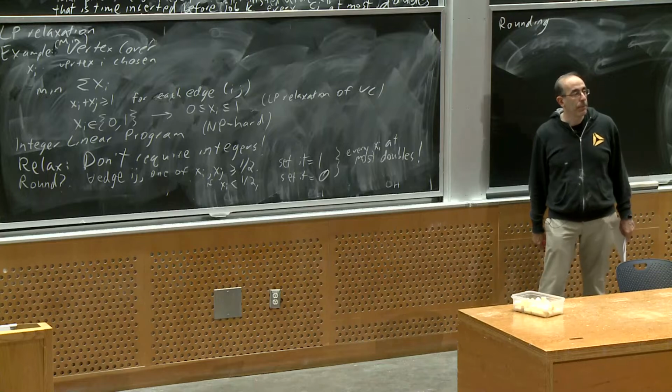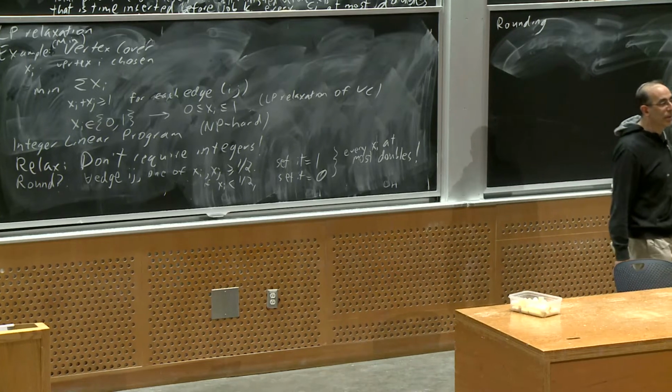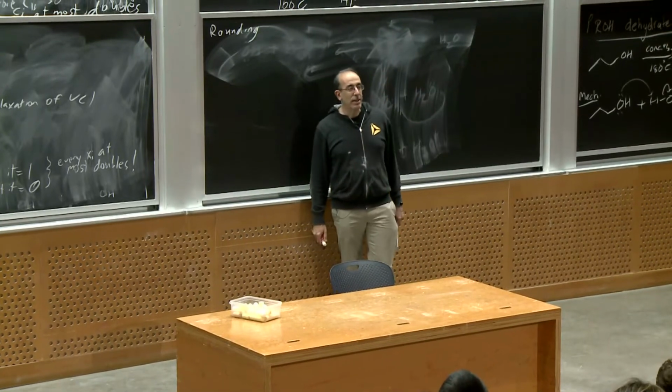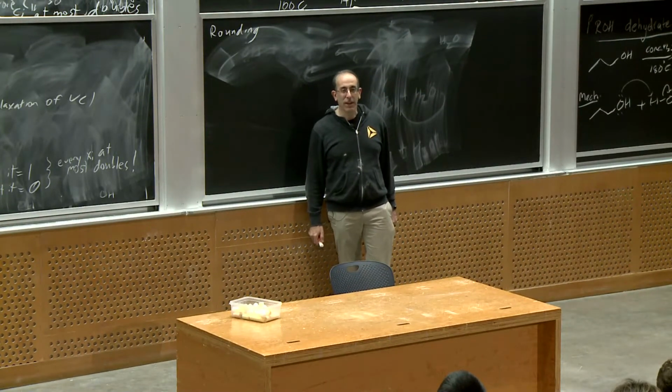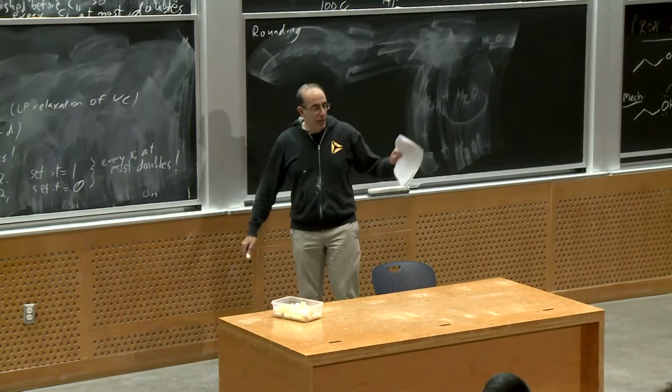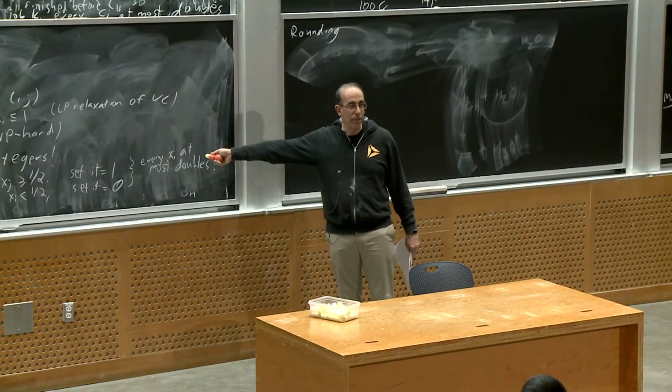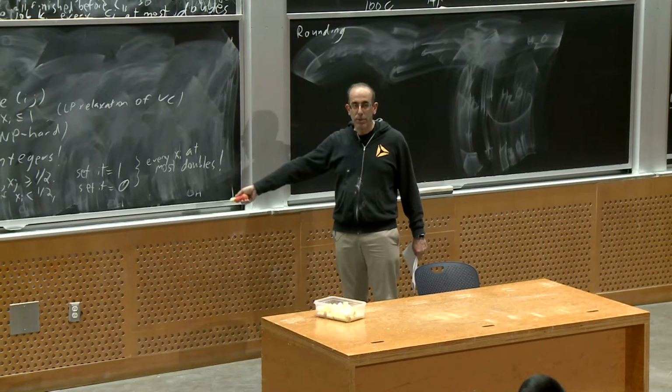Yes? Is there any way to show that it can't be better than that? There is, but then you have to talk to those annoying complexity theorists. Okay? So yeah, hold that thought. Let me just make sure that we're done and everybody's happy with the algorithm. Okay? So we have a 2 approximation here.